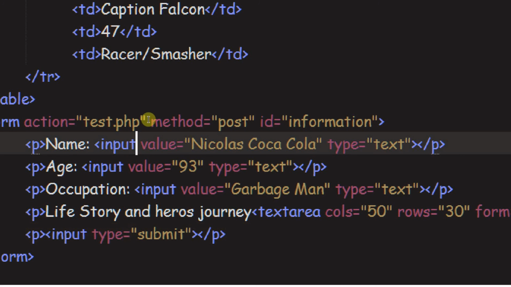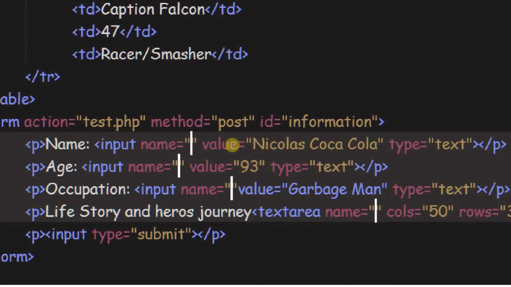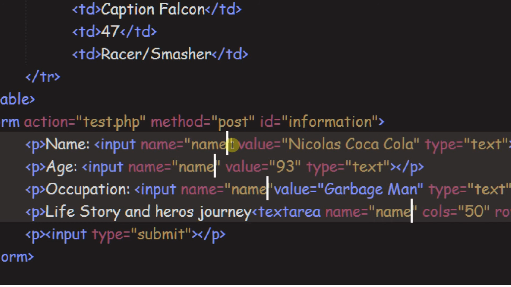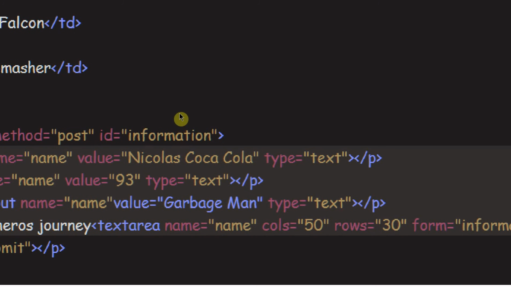So if we just click here, and then hold control and click here, hold control and click here. That's not how you do it. And then hold control and you click here. Boom, we can say name equals quote quote. And now in here we can of course just start giving them names. So this one, let's put name. And now, let me get rid of all these cursors, but I just did that because it was faster.